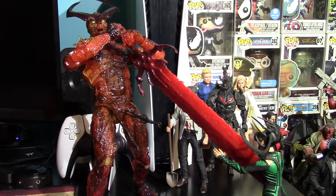Well, hell, I don't think that's going to get the job done, but he's definitely going to feel it. But there's Surtur posed up with Hela going one-on-one. Really, I don't know who's winning. Kind of looks bad on both sides.